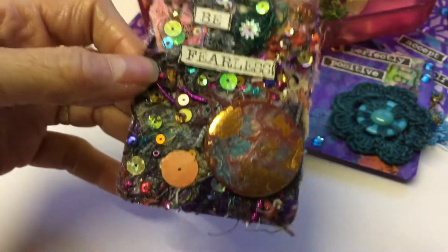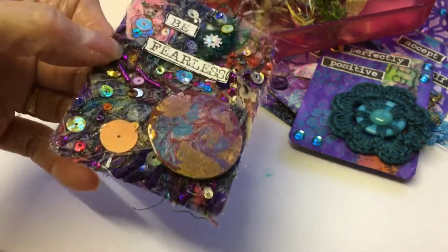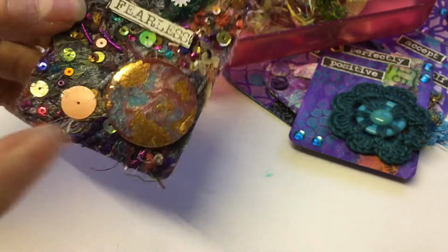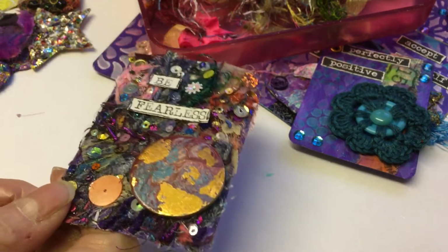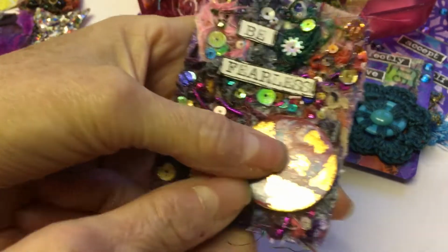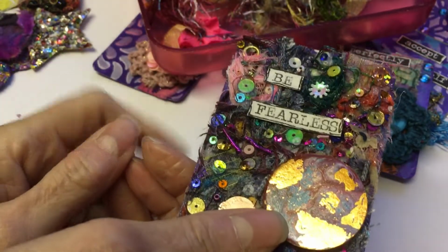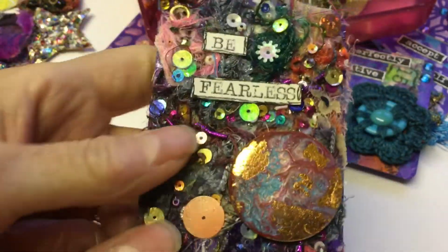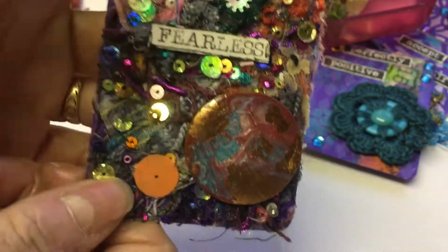So I've just done that, and this is one of the wooden pieces that I did ages and ages ago with enamel paint. Not enamel paints, what they're called. Can't think what they're called. Anyway, those paints, a lot of you saw me do them. Is it Pebeo? No, can't think what they're called, but it's like enamel. Excuse me. And I did put some on some ATCs the other week.